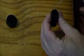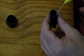Those two go together like that. This is actually pretty simple to assemble. It goes together like that. And this one over here, I get some glue around this edge here.